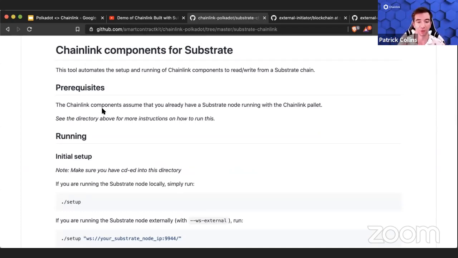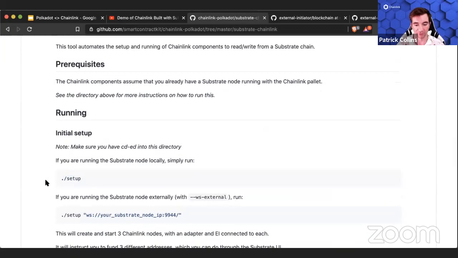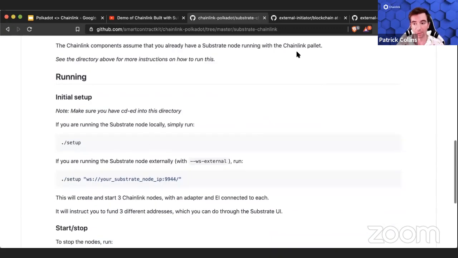So this folder in this repository is going to help set up your Chainlink nodes to be ready for the Substrate. So it'll have the external initiators, it'll have the external adapters. They'll all be in a Docker container. When you follow the instructions and you run the setup, you'll get a bunch of Docker containers spun up.